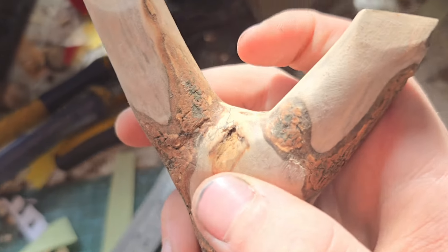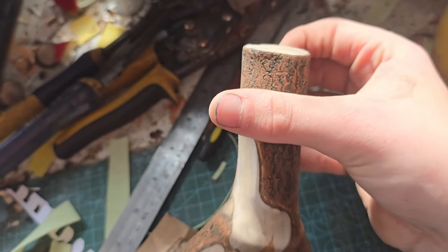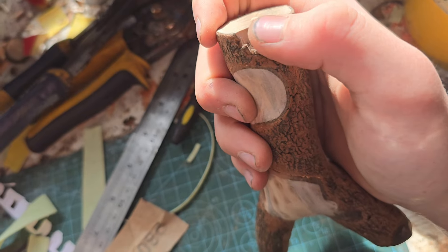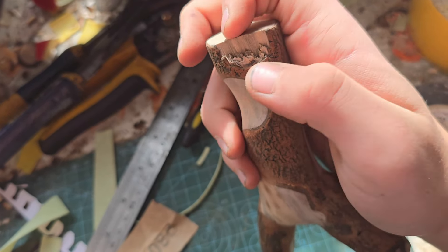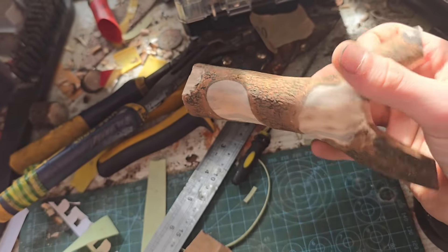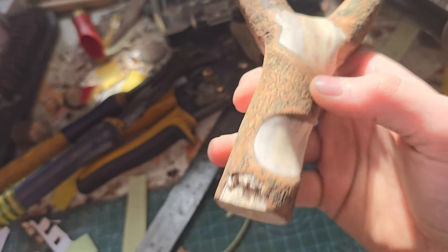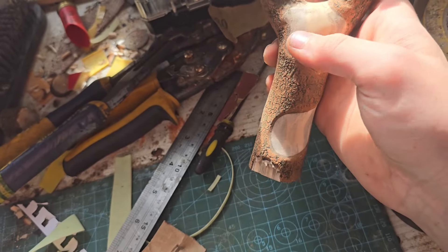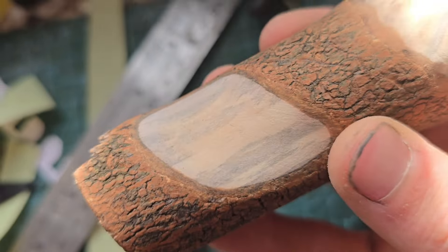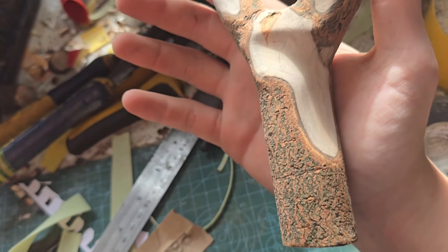I have got a small void here and a big bit at the bottom. I reckon what I'm going to do — the bottom needs sanding back, levelled off, and then I'm going to mix up some resin. It's probably going to have to be black resin — make a sort of mould thing, stick it in there, sand it back and fill up that void as well. Actually, I might just use clear resin. Clear resin does look quite alright on frames like this — it doesn't draw attention to it like a big blob of black would. I still need to go over it with 180 as there are some deep scratch lines from the sandpaper.